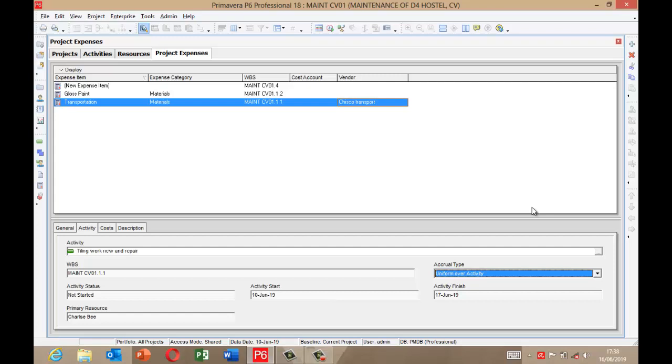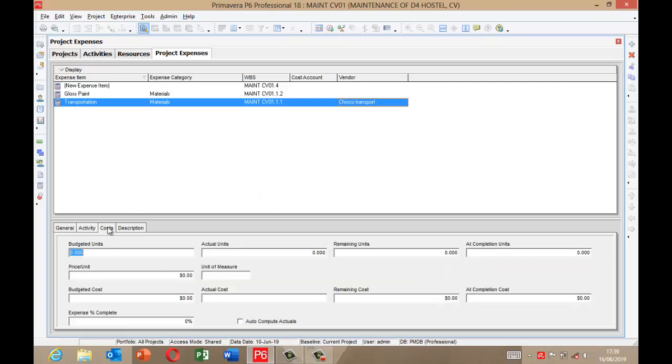Is it at the beginning, or at the end, or you prorate it within the period of the activity? Okay, but I'm going to do that since I have a yard. So I'm going to store this in my yard. So I'm going to put at the start of the activity.